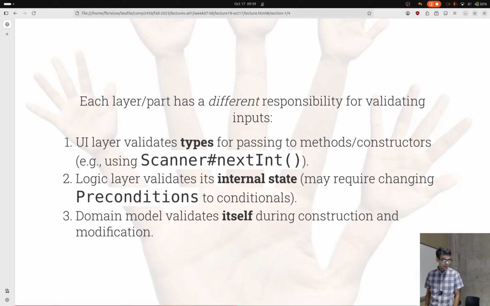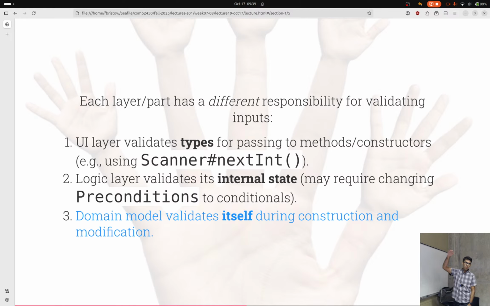The domain model itself is responsible for validating itself during construction. So when I'm calling the constructor on this thing, and also any time I'm mutating it, it's going to have the responsibility of validating that this thing is true or that it's still going to be valid. This is the part that I want to focus on today.